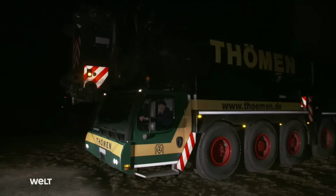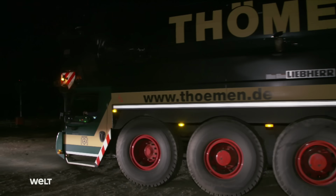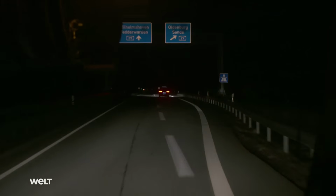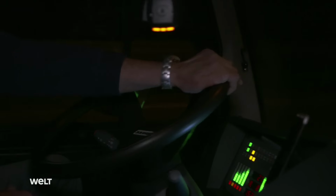The 8-cylinder diesel engine of the monster crane produces 680 horsepower. 4 axles are driven, and all 9 are steerable. It's just under 370 kilometers to Flensburg, but the telescopic crane has to make 30 kilometers of detours because some of the roads are off limits for it. Because the road surface would subside, or the curbs break away. Plus, there are many bridges en route that can't take the weight of 108 tons.